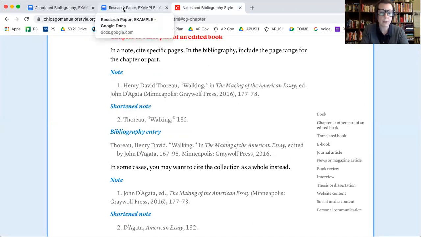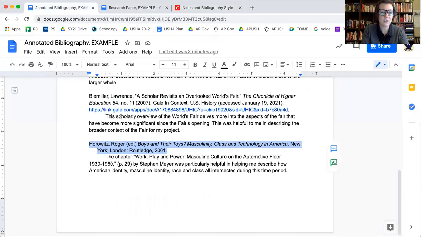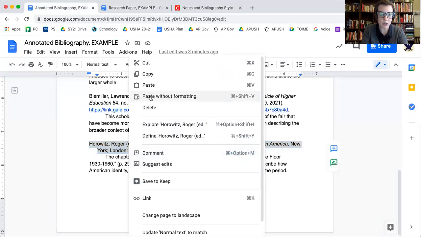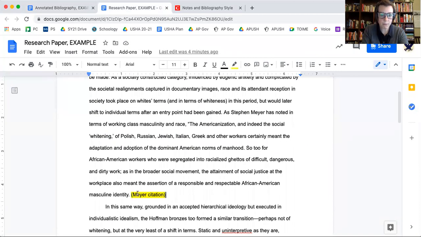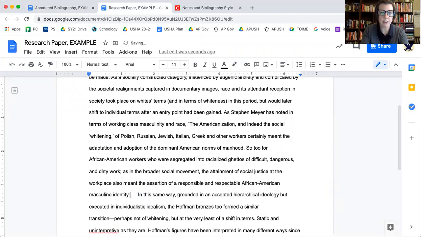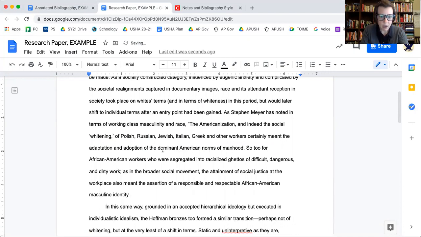So in my research paper, I think the easiest way to do this is just kind of copy and paste and then do a little cleanup. So I'm just going to copy my citation here. Then I'm going to find where I want to put this citation, right? So I'm going to delete my little note to myself, which I like to highlight in yellow just to keep track of it, and find the end of my quote here, right? Okay, I missed a closed quotation mark there.